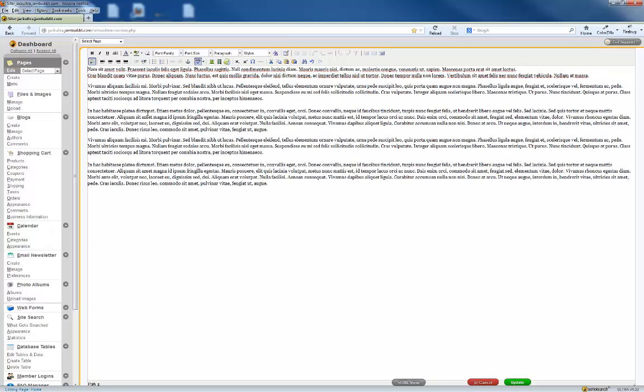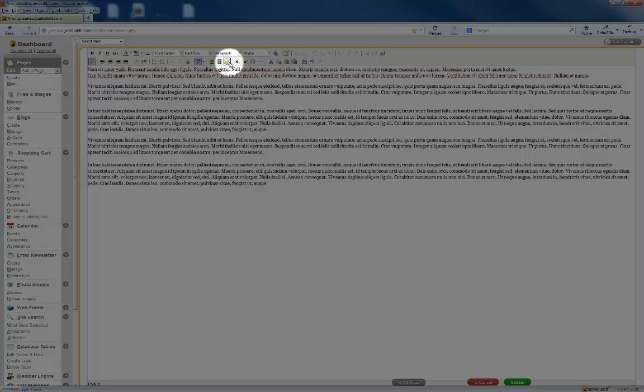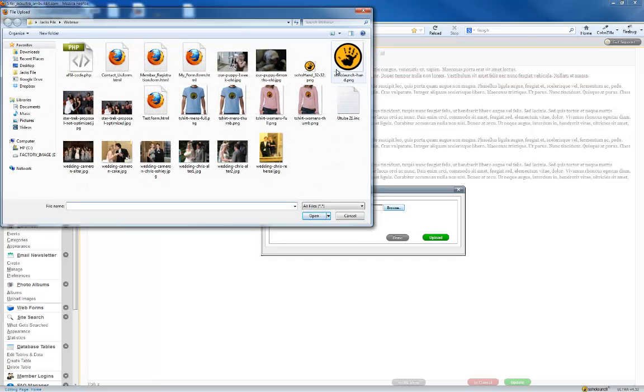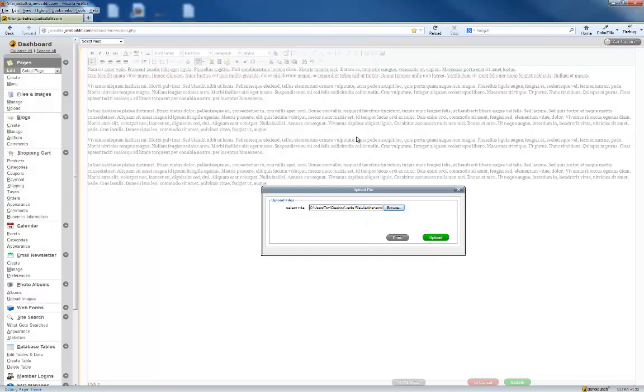So if you want to quickly add an image file, you don't have to navigate to the File Manager and do that. We have an easy button right here which allows you to quickly upload an image. And I'll go ahead and click that button. And it'll pull up a window that'll let you browse to the image on your computer. So I'll go ahead and do that and upload this Soho Launch hand image.